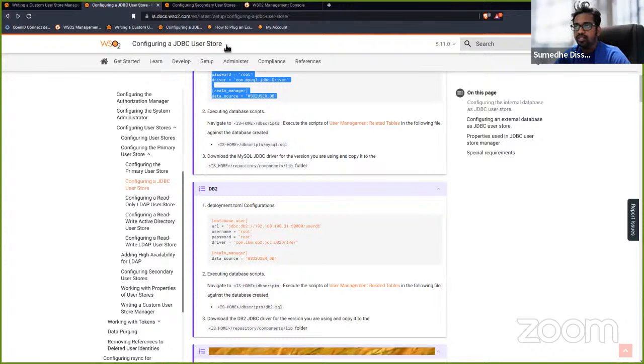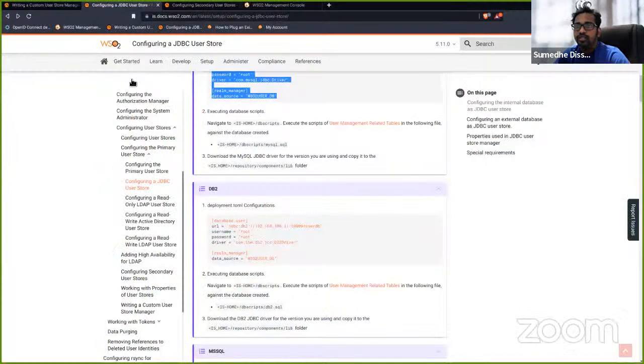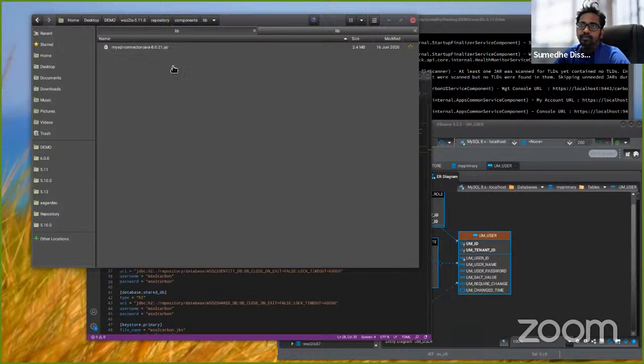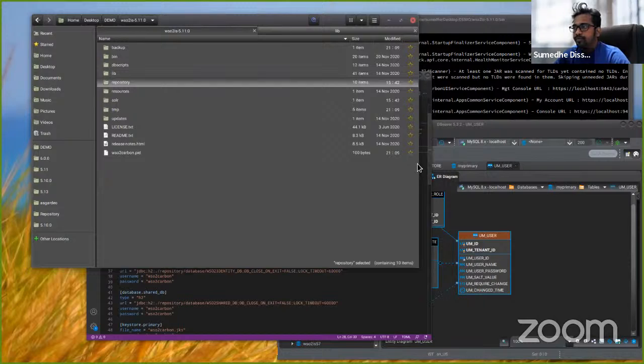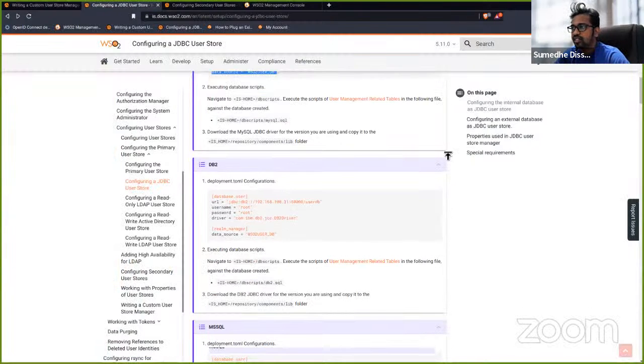You can download it from the MySQL site, and I have added that into the lib folder. You can see that the MySQL connector is in there. That's it, everything seems okay.